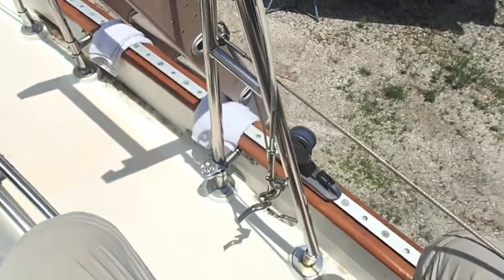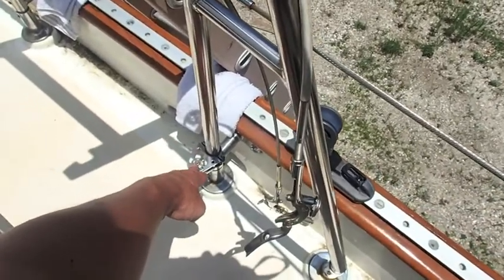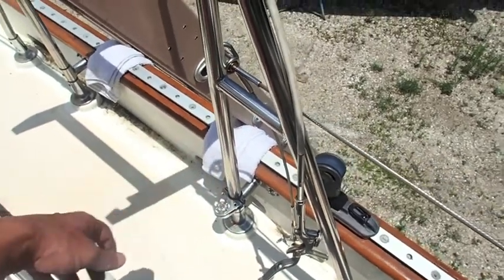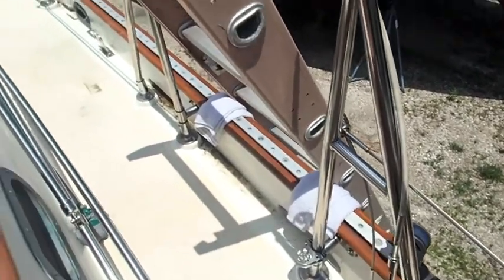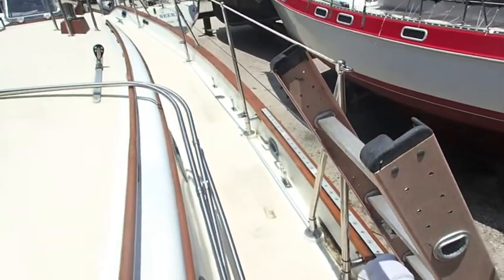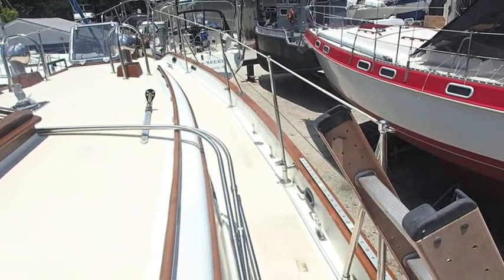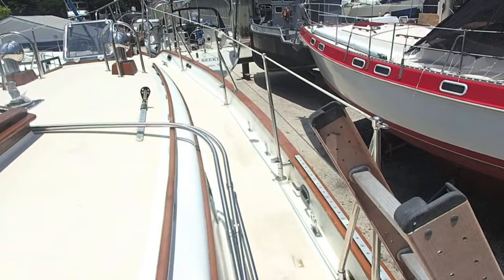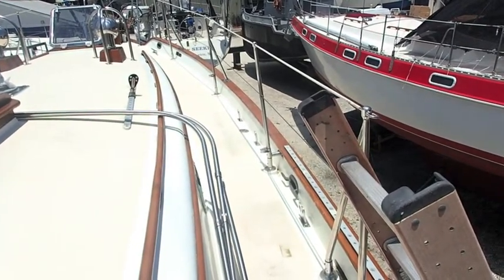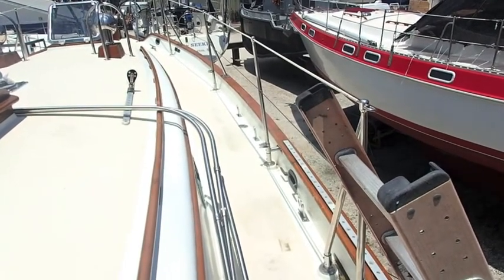So here's one of the stanchions that I rebedded. You can see right here that little piece that comes out, the support that comes out from the bulwarks that I'm sort of pointing at there. That was our problem. I initially rebedded everything back in January, and then when I went to put the stanchion in, it didn't actually fit. The hole there was slightly off. So this time I put the stanchion in and then rebedded that support piece. Made all the difference in the world, and thanks a lot to the folks in the Tiana Owners Group who pointed out to me how to do it.